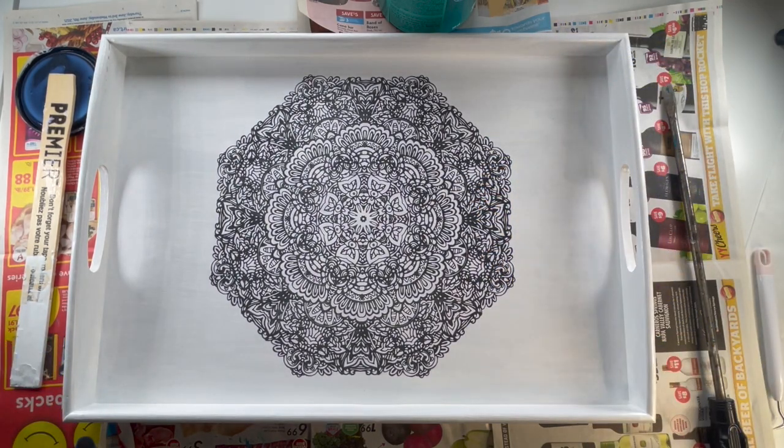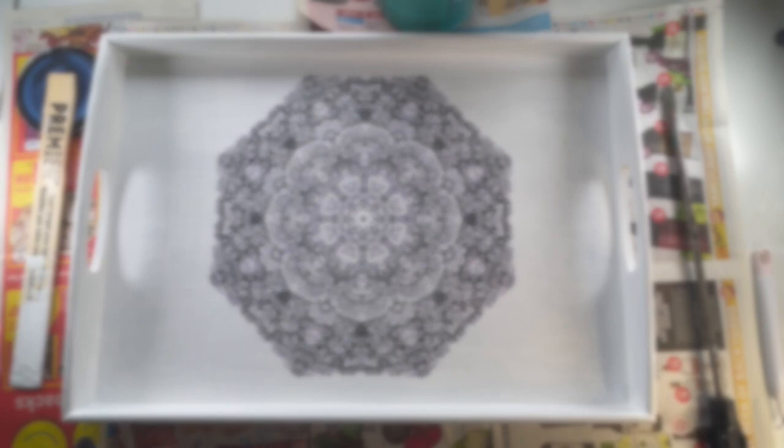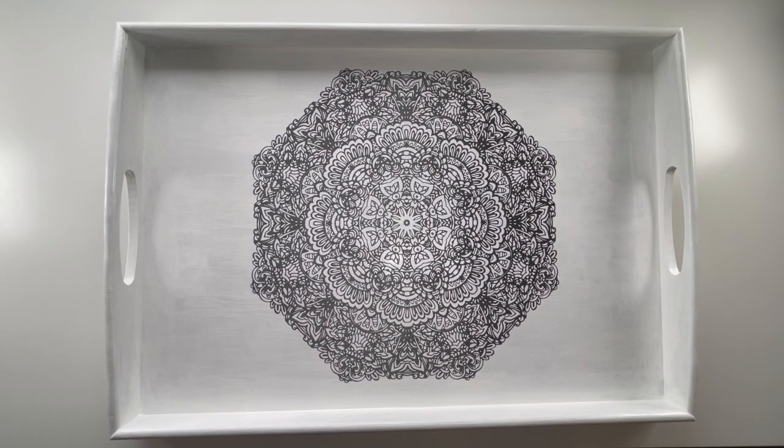Okay, I'm gonna let this dry for a little bit, just so we can get rid of that cloudiness, and I'll be back for the final reveal. So here we go. Here is the final reveal of the tray that I've spruced up. The top coat of the polycrylic is for the most part dry. It does take 24 hours to dry as per the can, but I'm pretty sure there's a curing time for it.